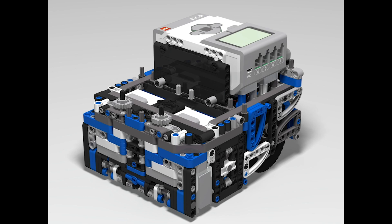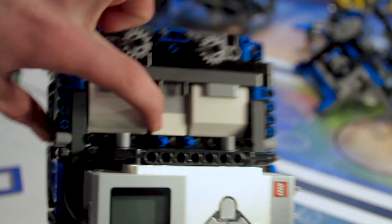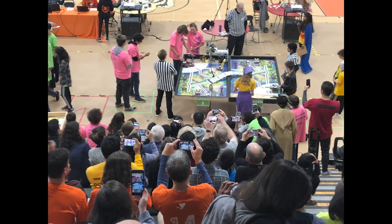Here's the result of all those designs: Stormageddon Mark 10, which is the robot we used in our third year. Some of the key changes you can see in Mark 10 is just the size — it was so much smaller and more precise. It also got rid of the distance sensor that many previous designs used and switched to a color sensor on top that could sense the color of the attachment shell currently on the robot, so it knew which program to run. We got lots of attention for this robot from both the tournament judges and other teams. One of my favorite moments was looking up and seeing several dozen people we didn't even know recording our match — it was extremely fulfilling to know I'd worked so hard to design a robot that was doing so well.